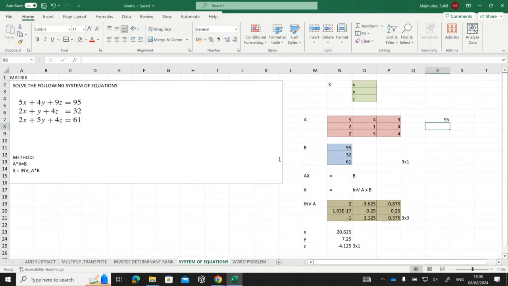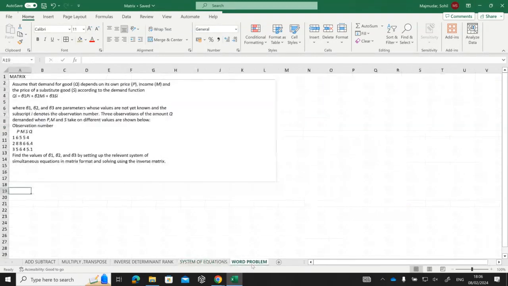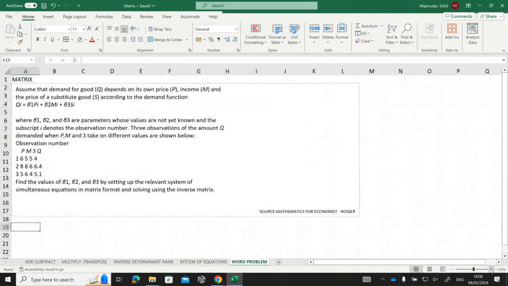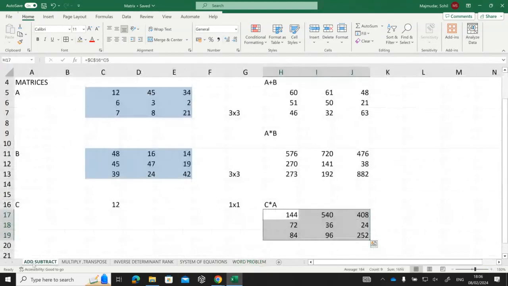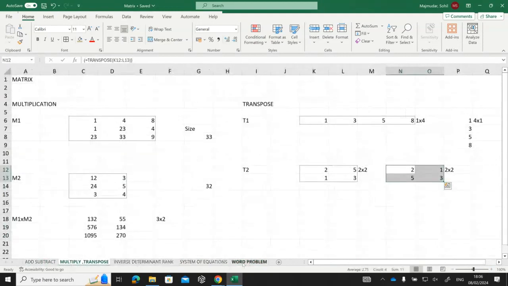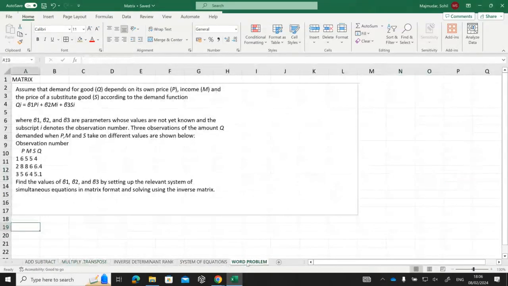So this is the main application of this, which you will have to do in a word problem of economics. So let's see the word problem. Something like this, which you can try and do when you practice. There are 3 word problems which you'll have to do for practice. You can do all of this first and then move on to word problems. I'll help you if you can't do it.